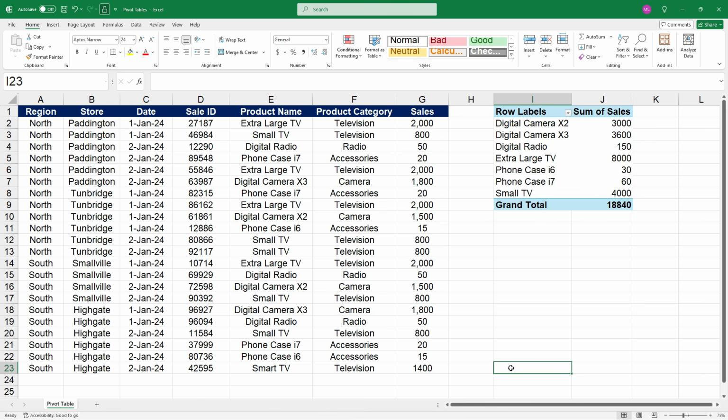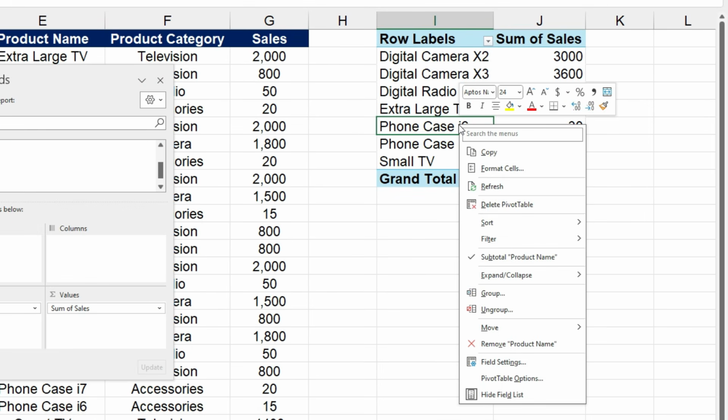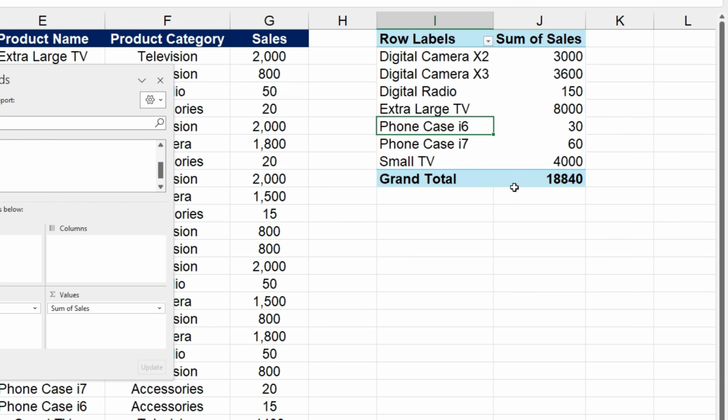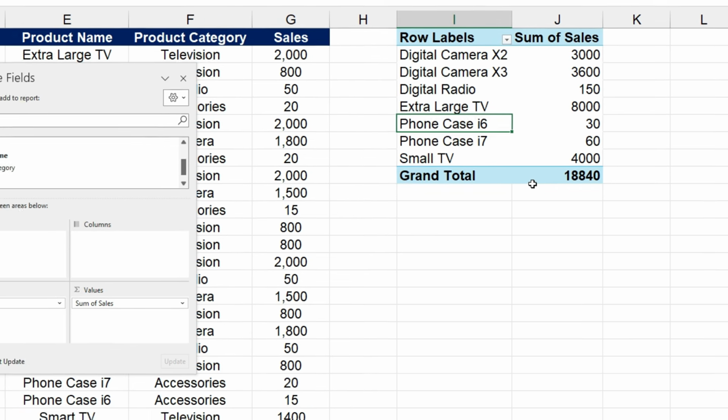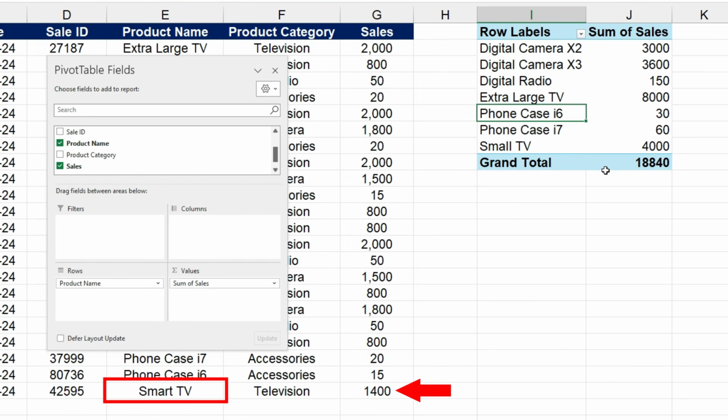Now, this is the only sale for the smart TV product name. So if it does feed through to the pivot table, we should see it pretty easily because a new row will emerge and it'll have smart TV on it. So let's just right click on the pivot table. And the way you update it is you click on refresh. So now the pivot table has been updated, but we can't see that smart TV in there. So because we didn't format our data as a table first, it's not dynamic.